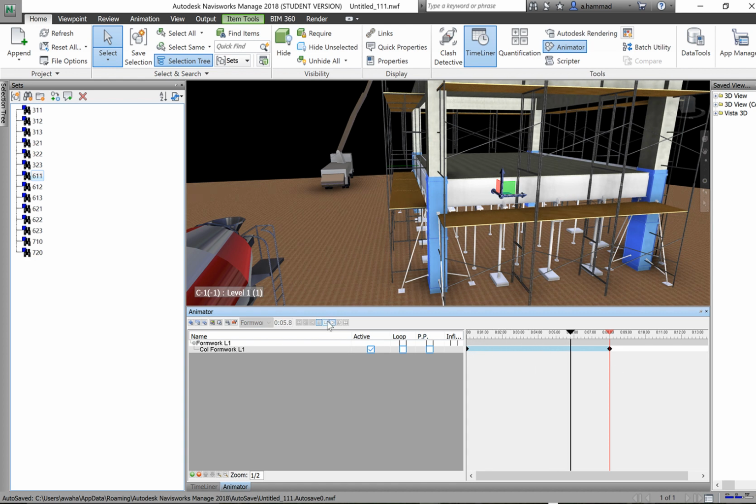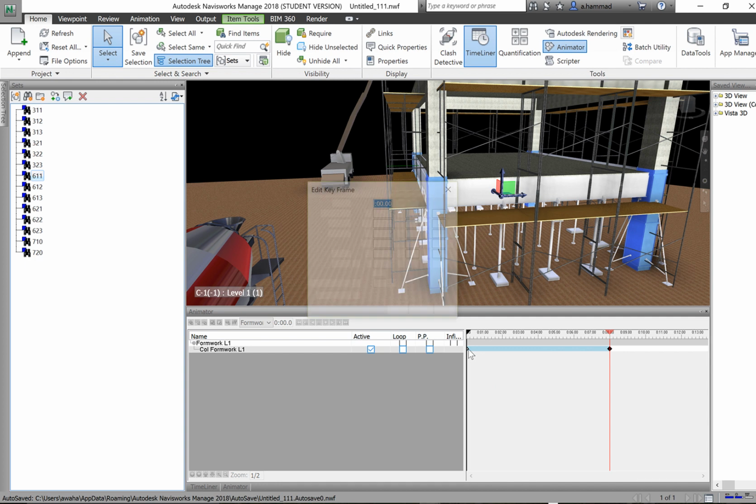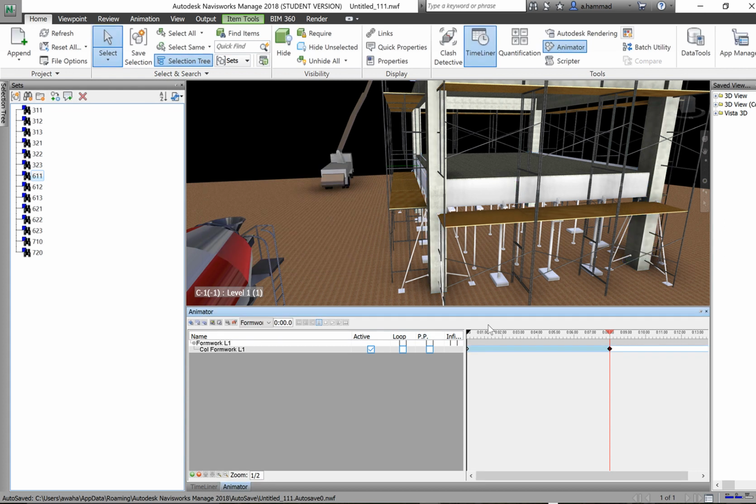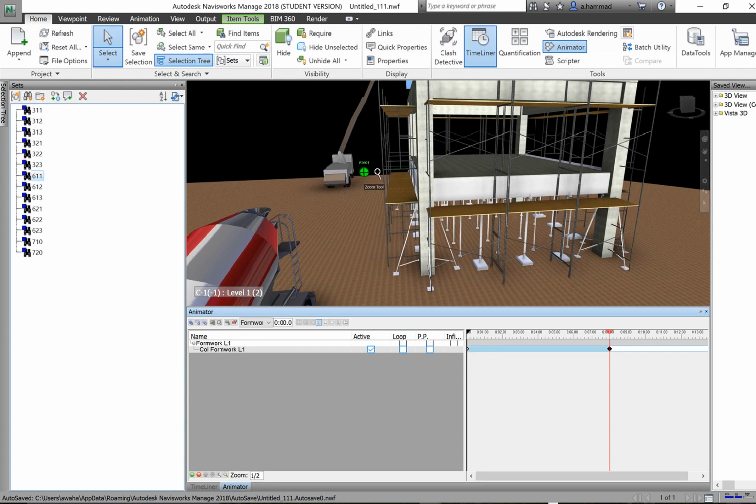So we need to introduce some sort of animation, and to do that you right click on the first diamond and go to edit. This window is going to appear. Change the starting height of your formwork to say 9 meters, and click OK. Now notice what happened.